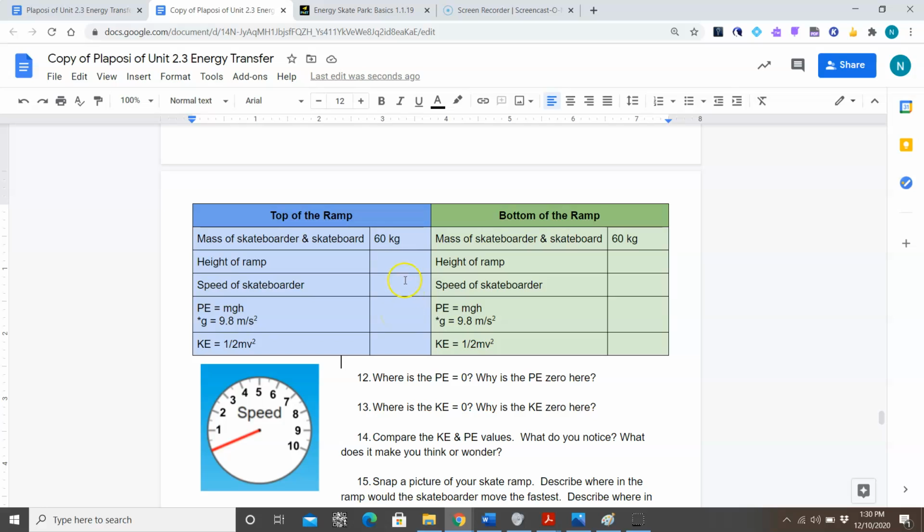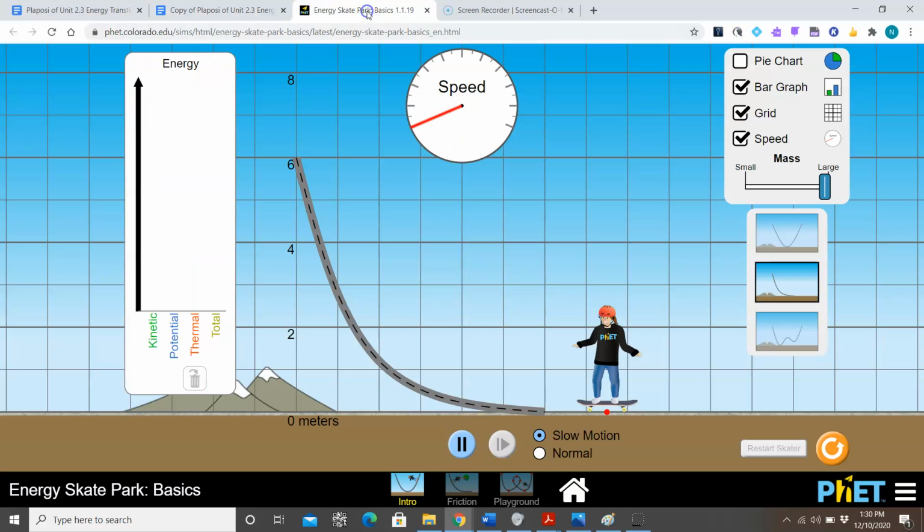meters per second. So we're going to calculate the height and speed at both the top and the bottom of the ramp. After we fill in the table, we're going to calculate the potential energy. Let's go. So I have my grid set up, and here you can see these numbers represent the height. What is the height of the ramp in meters at the very top? Now, what is the height of the ramp in meters at the very bottom? Use the number here.